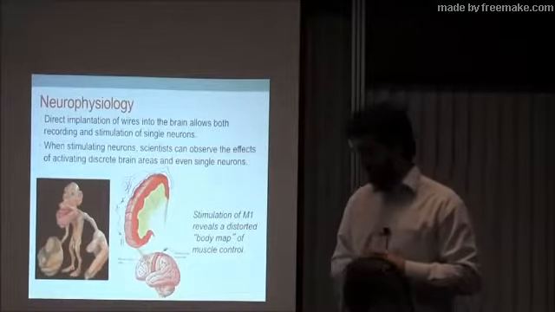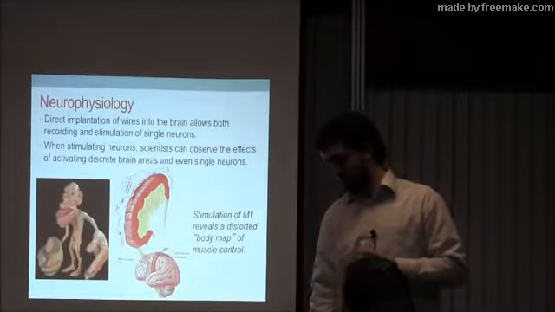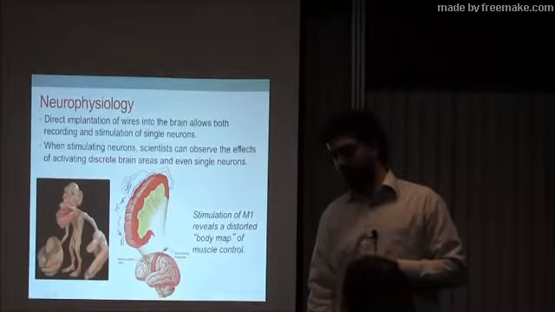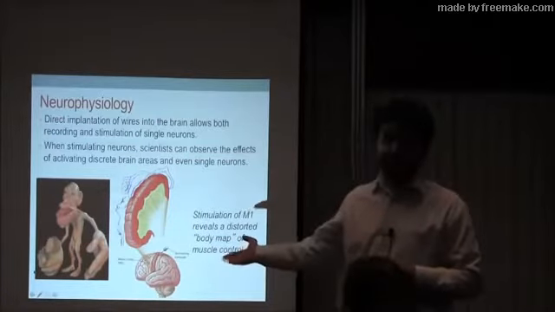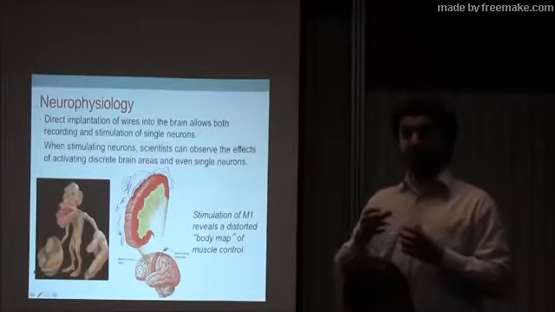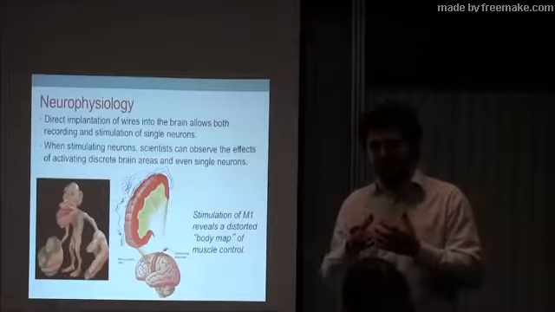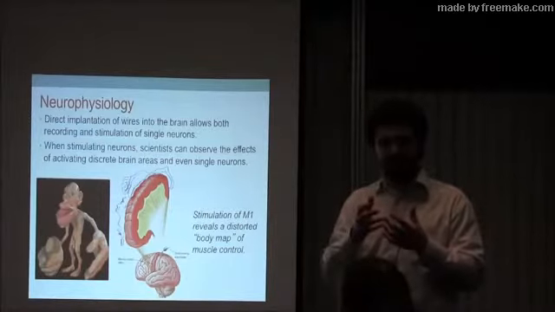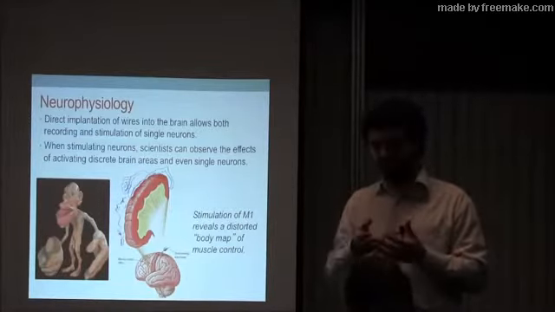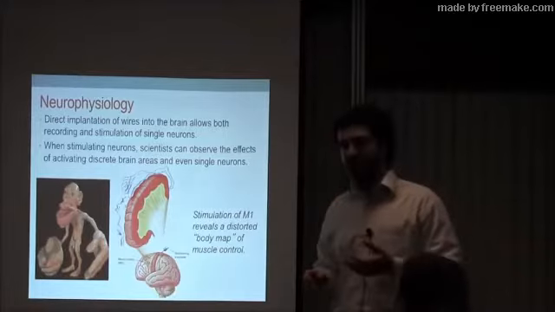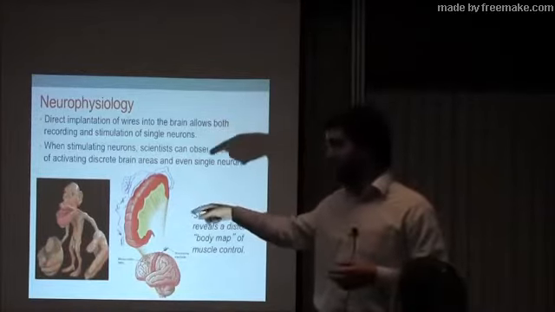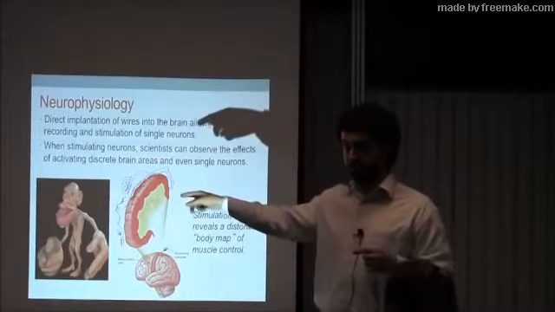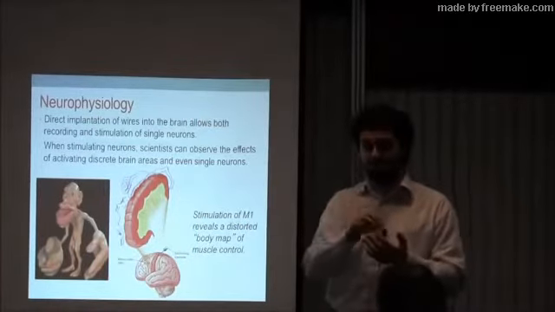Ultimately, after huge effort in this regard, they got to form what was called the homunculus. It is a human, looks like a human, but you see the proportions are really not representative of a human, right? It's more representative of the amount of representation of each of these organs in the motor cortex.